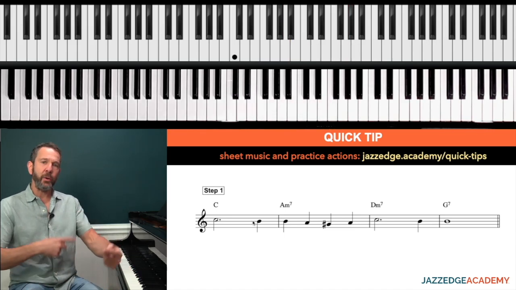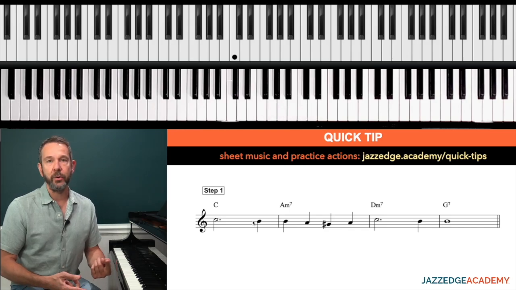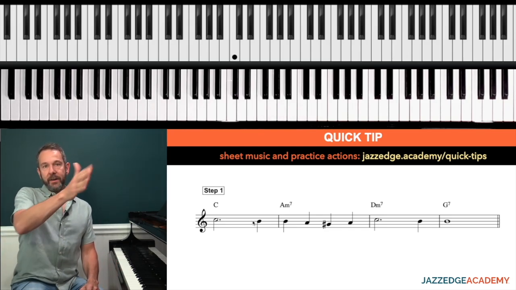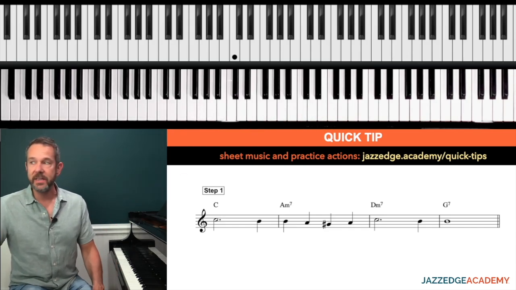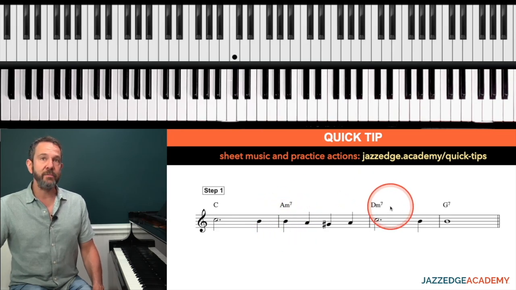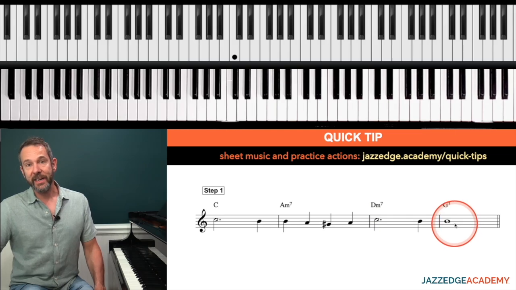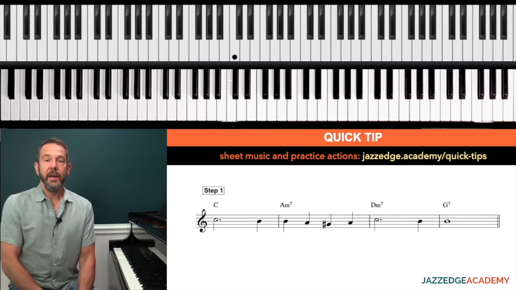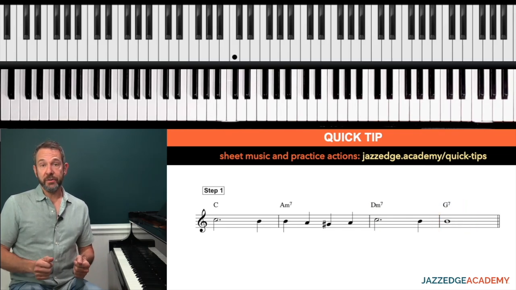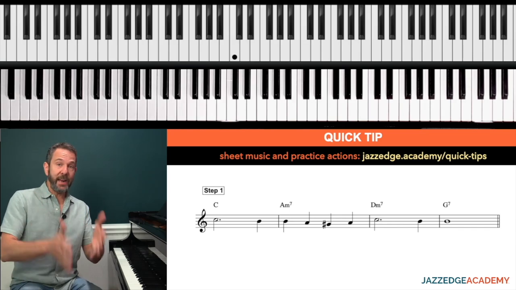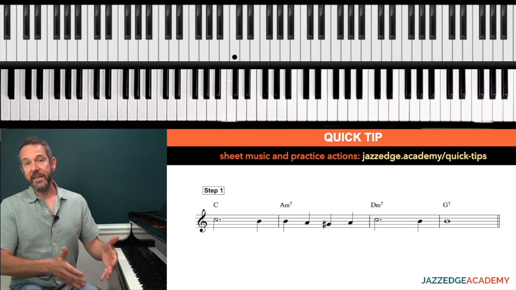chord. Hey, how do I know to bring in my 6 minor chord? Well, if you kind of follow around in the circle of fifths, you'll notice that, hey, look, A comes right before D, and D comes right before G when you're taking a look at the circle of fifths. Now, if you take a look at this progression, you see that we start with C, and then we go to A minor, then D minor, then G7.